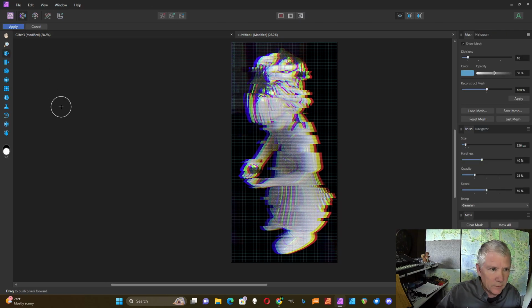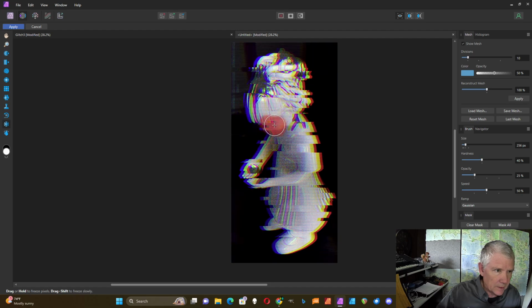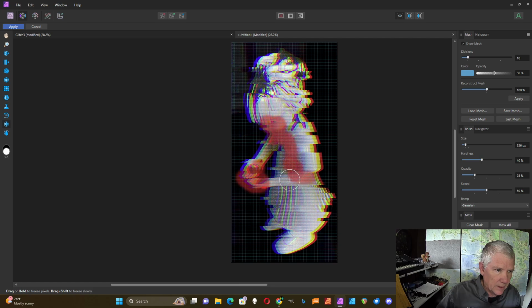I could go into liquify persona, and one of the things I could do is first freeze areas that I don't want to affect, so maybe the face or the hands or anything else that you don't want this to affect, and then go into whatever tools you want to use.